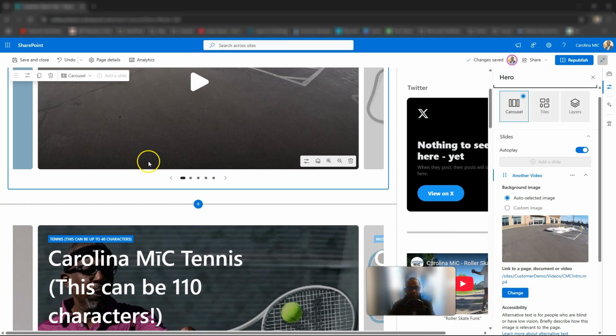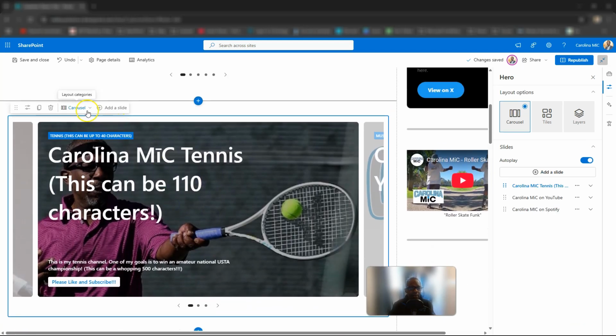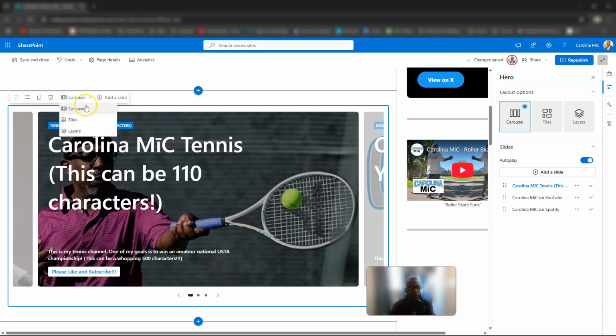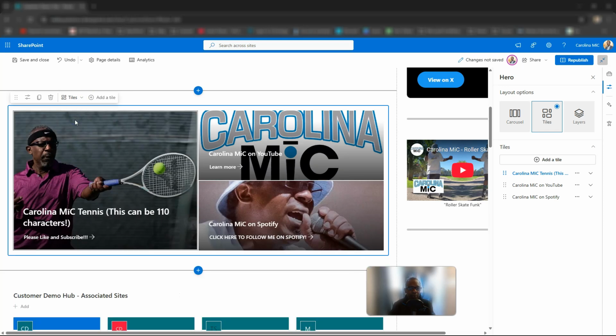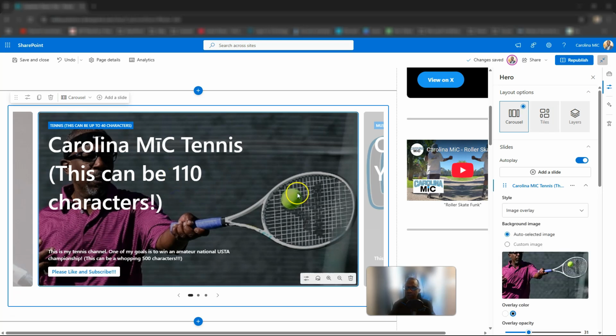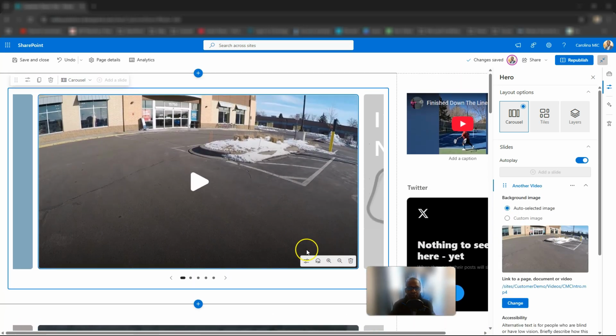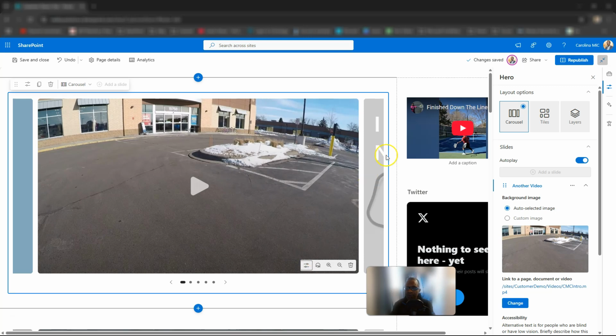Okay. However, let's say I have a brand new one that I added after the carousel drop. So let's say I was in tiles. Maybe I didn't know that I had the carousel option. I was like, oh, look, carousel. This is how you get the new one. Because if you go in, you're going to be able to change the style. See, there's a style here. Let's go back. I know some of y'all don't believe me. That's okay. I didn't believe me at first.